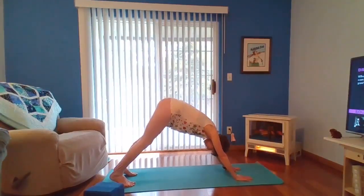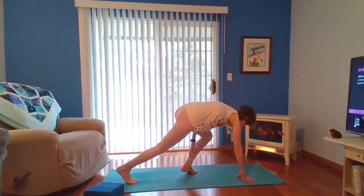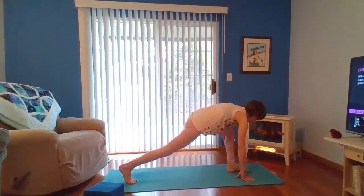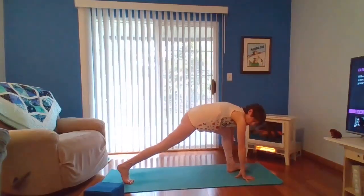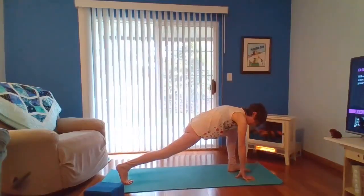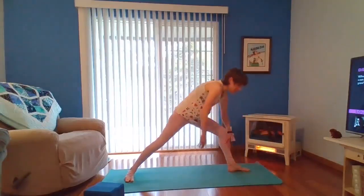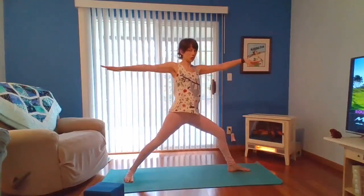And from here, we're going to go ahead and bring our left foot forward between the hands, finding our low lunge position. If you need to use the hand to help bring the left foot up, go ahead, making sure the left knee is safely over the left ankle. And then we'll lower the heel in the back as we lift up for our warrior two.